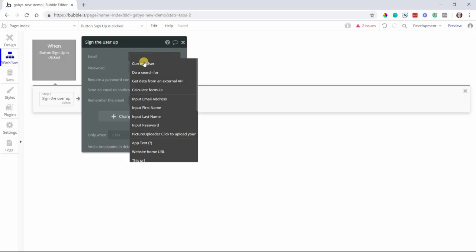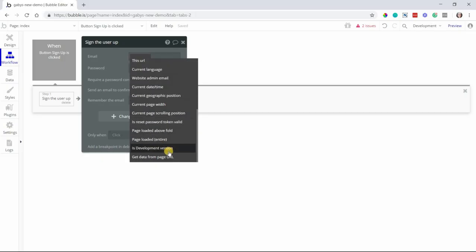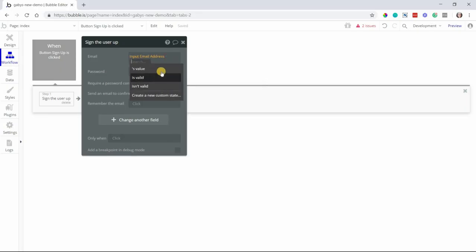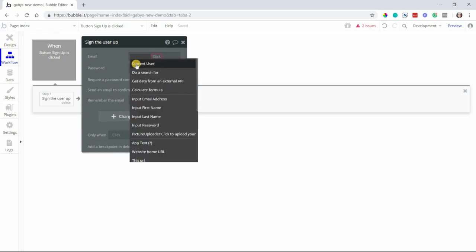So I'm going to click here, and you can see this big list of options that I can choose from. I want to find the value of that input email address. A value can be a lot of different things. It can be anything that's on the page, any input that's on the page, such as the first name, the last name. It can also be pulled from information about the logged in user.